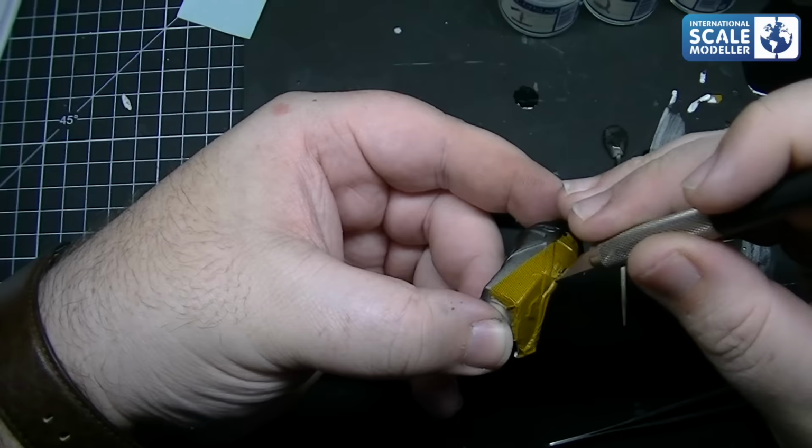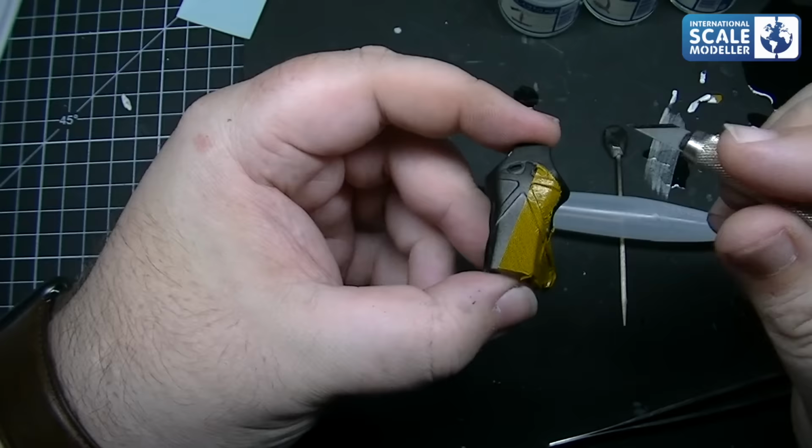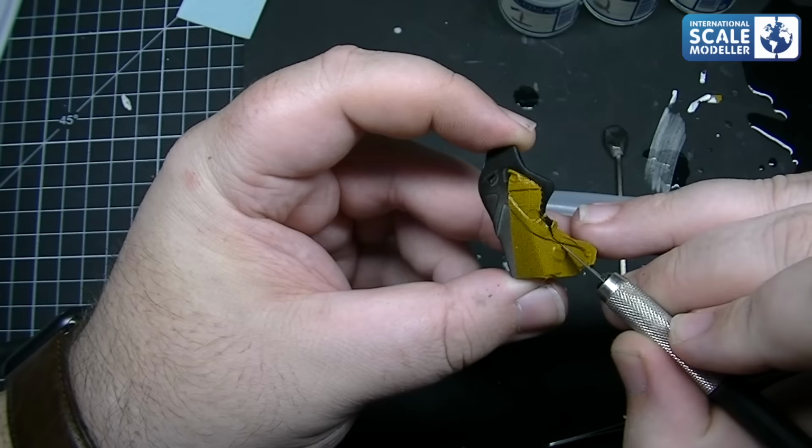So we're just slicing away very slowly. If you're not confident in this, let it dry, but the longer you let it dry, the harder it is to remove from the seat. So I just slice away a little bit and then drag it away with the knife. Like I say, I've done this dozens of times, so I've found my way of doing it that I'm comfortable with. But you can see the contours of the seat are plainly visible.